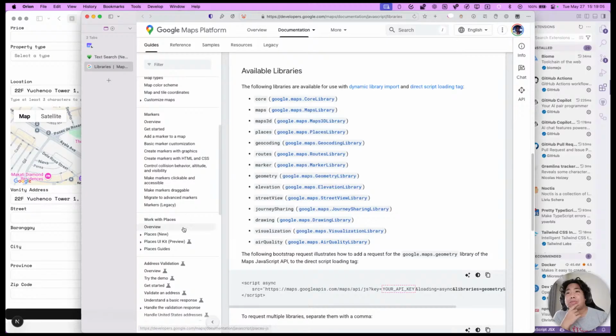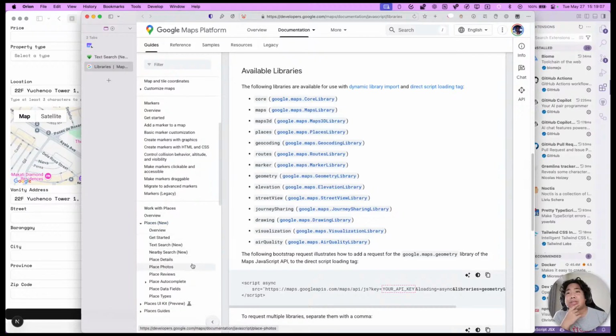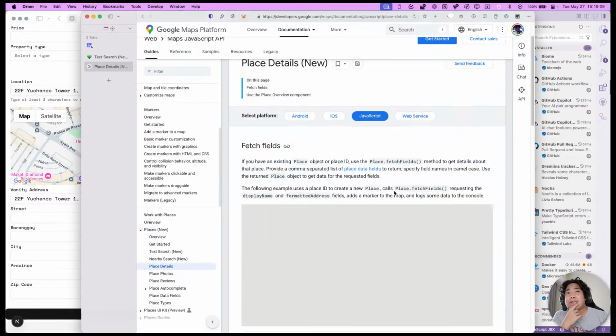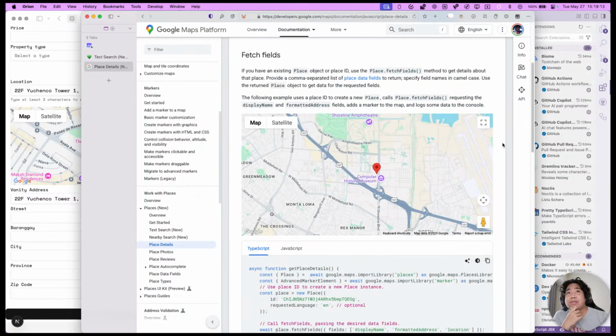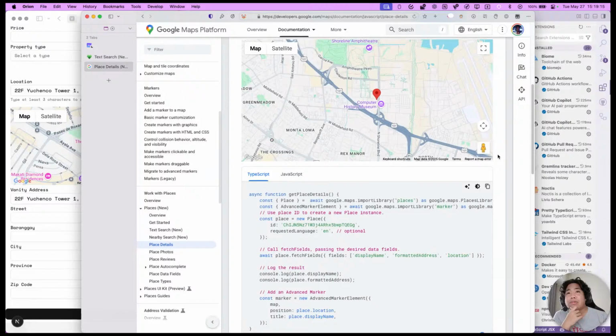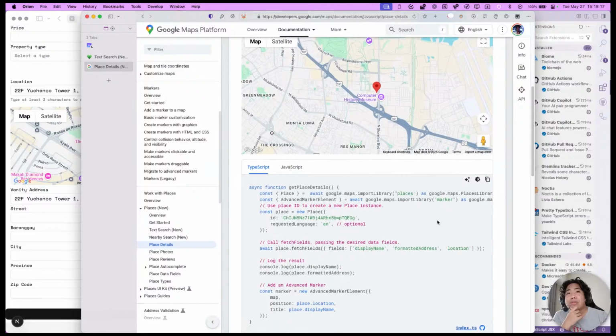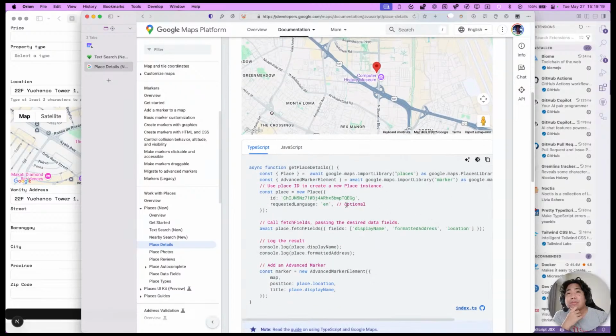Base map, working with places. Place details. Okay, so how do we do this? Place dot fetch fields. Ooh, okay. Places. What's the ID? What ID is this? Oh, like this the place.